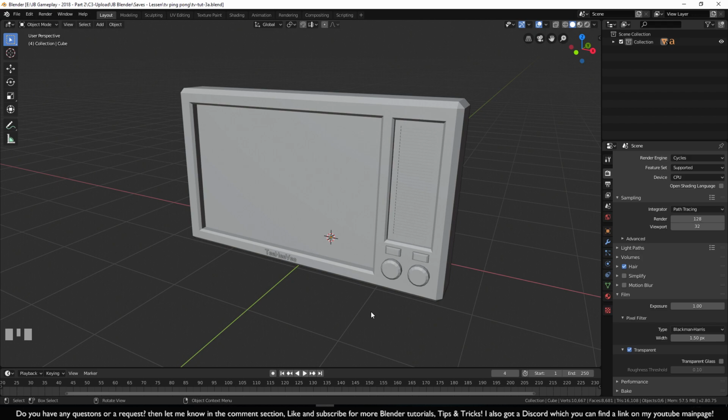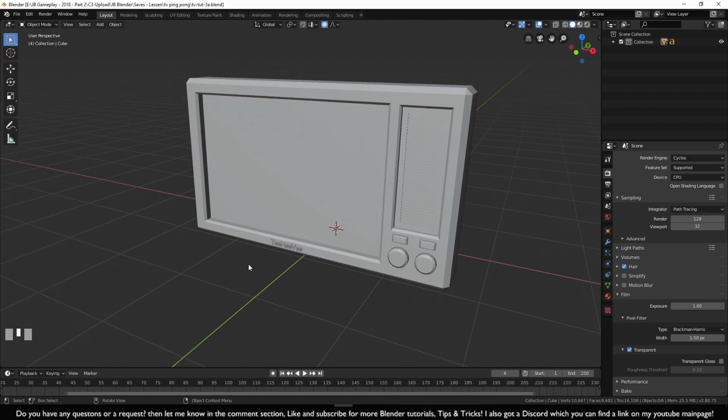Welcome to part 3 of Blender 2.8 for beginners. In this tutorial we are going to model the joystick and add some colors. Just to remind you, I've got a display down here that will show you what mouse and keyboard buttons I'm using. Before we can start modeling our joystick, we need to make sure that we have some clean workspace.